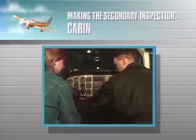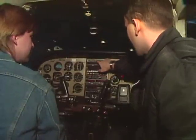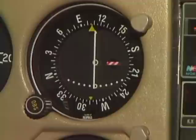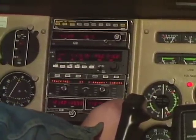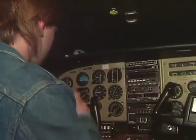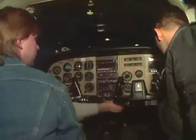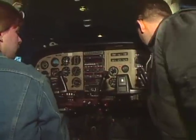Inside the cabin, you'll want to cycle every light on and off and determine that they're all working properly. Check the operation of such items as sun visors, curtains, glove boxes, and map pockets. Now is also a good time to check the primary function of all avionics — merely turn every black box on, one at a time, to make certain they're all getting power. If there's more than one comm, try a test transmission to the tower on each to see if you're getting out on both sets. Dial in a commercial broadcast station on the ADF and see if the needle comes alive. If you're unfamiliar with radios, have the owner or salesman do the demonstrating.